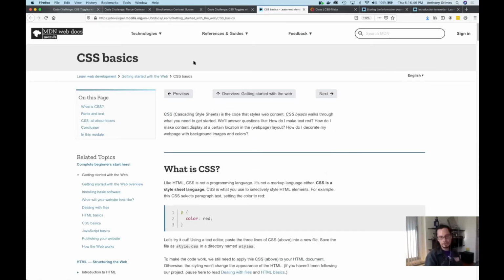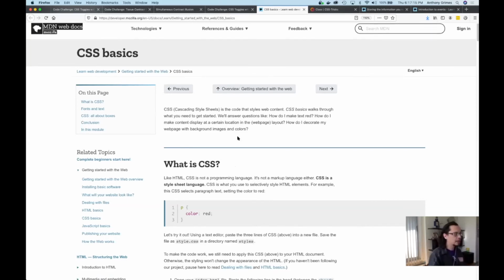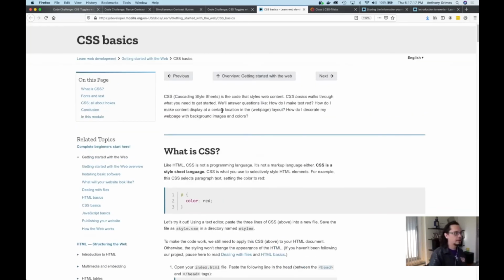I link to the MDN. This is the Mozilla Developer Network, and they're a really great resource for learning everything that the front end has to offer. It is a little dry, so a lot of people like going to W3Schools instead. I like MDN because they build Firefox. Mozilla is the company that builds Firefox. They help build these standards that we're actually learning, and they have a pretty good track record for keeping this stuff up to date. And what's great about it is that they'll constantly remind you about the prerequisites whenever you're on a particular page.